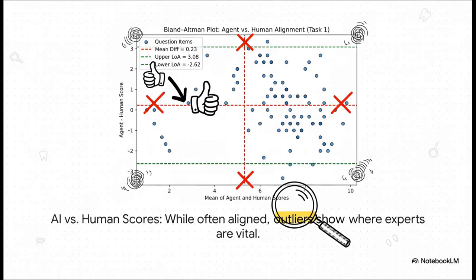Okay, and this chart right here really drives the point home with data. Now, don't worry about the term Bland-Altman plot. All you need to see is this. That red line in the middle, that's perfect agreement. That's where the AI and a human expert see eye to eye. And look, most of the dots are clustered right around it, which is awesome. It means the AI is usually on the right track. But, and this is the important part, look at those outliers, the ones way up high or way down low. Those are the moments the AI got it wrong, sometimes really wrong. And that's exactly where your expertise is absolutely non-negotiable.